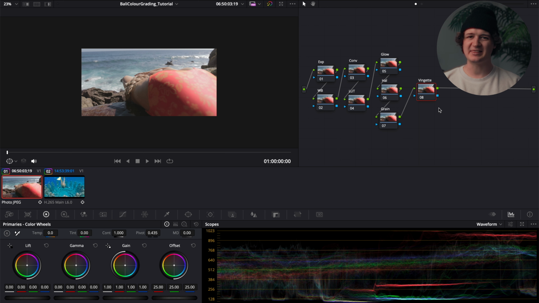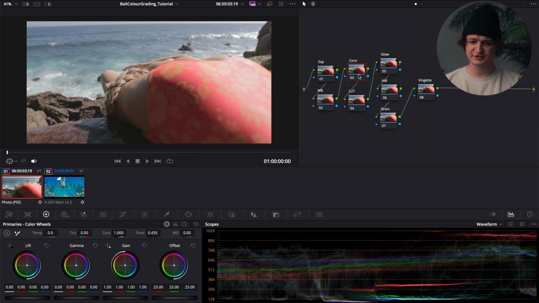There are many ways to set this up, but I'm just again showing you how I color graded this video in my process there. So what I like to do first is apply my conversion LUT. If you're not familiar with what a conversion LUT is, it essentially takes your flat or log footage to the Rec. 709 color space. This is an essential part of the color grading process. Most LUTs that you use are created in that Rec. 709 color space. So in order for those LUTs to be effective, you need to convert your flat footage or your log footage to the Rec. 709 color space. Selecting the 3rd node here, my conversion LUT node, I will then open up the LUTs panel here.